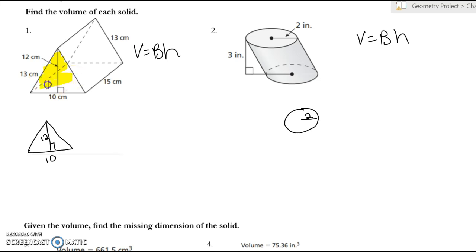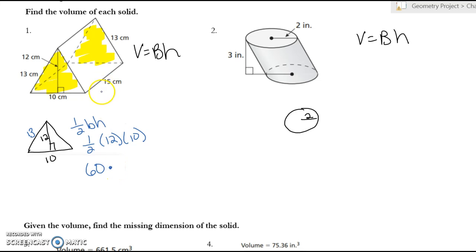Okay, so you should have seen that the bases for this one happen to be those triangles. And so you should have drawn that front triangle. And this side over here doesn't really matter. The formula for a triangle is 1/2 base times height. And it gets confusing because it's another base. But lowercase b stands for the base of the triangle. So this is going to be 1/2 of 12 times 10, which happens to be 60.